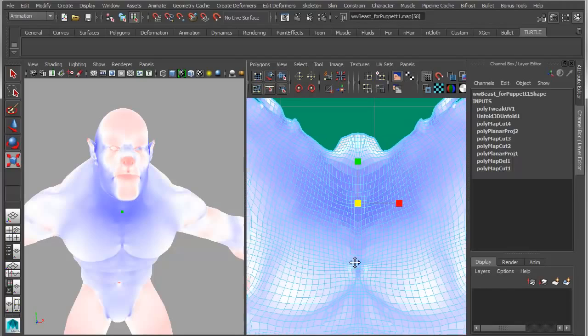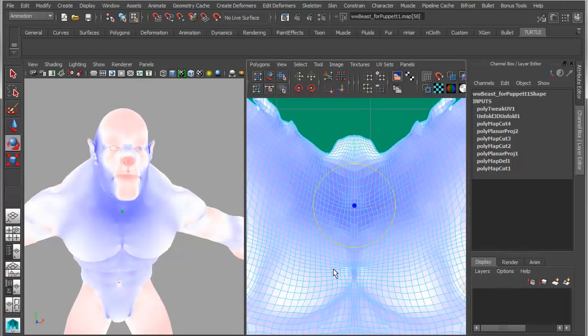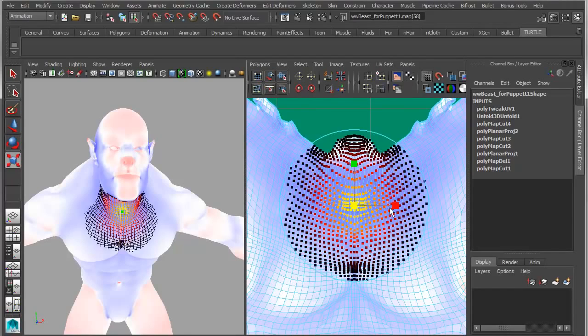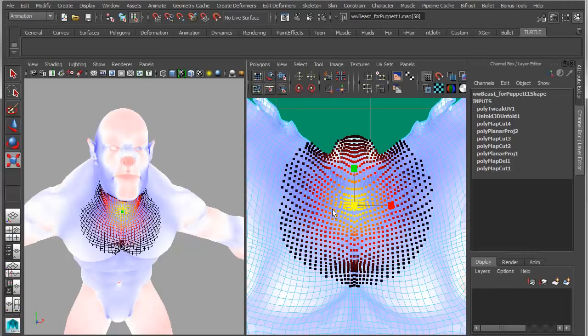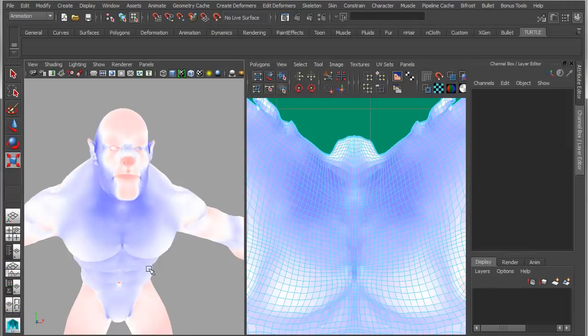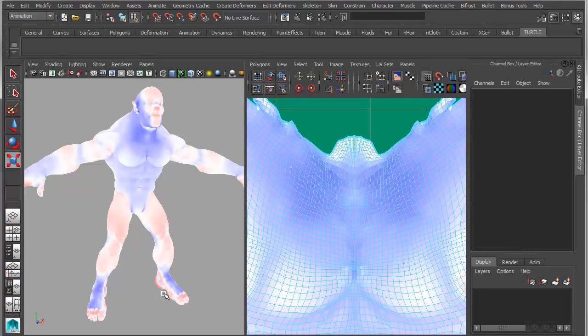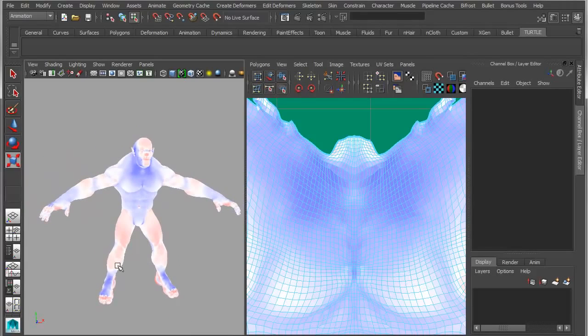I can now go in and I can grab particular areas. Let's say grab this UV here, and I can go in and scale this with a little bit of soft select. Let's dial that up. And now I can go in and I can start to scale that in or out in order to remove some of the distortion. And this is just a matter of, again, trial and error until I get something appropriate. In a lot of areas where I get distortion, it's not really going to matter, but I want to remove it wherever possible in the areas that do matter.